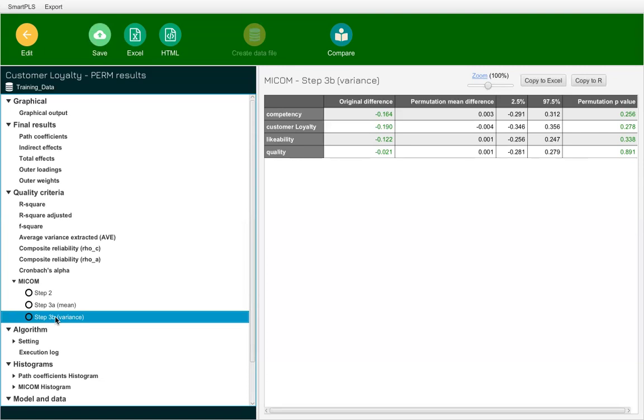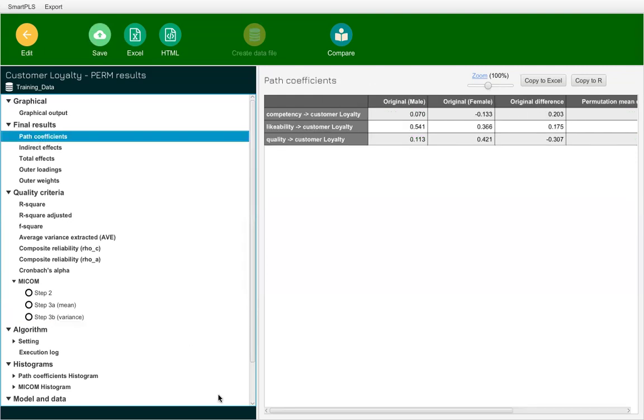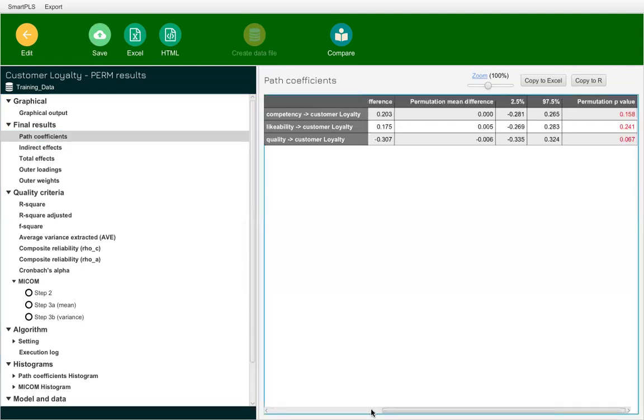The same outcome. So everything is consistent. Now, the final interpretation of this outcome is on the final result. So when you've satisfied all these conditions, you go back to the path coefficient. That's under graphical final result path coefficient here. This is your statistical test. This is your final decision-making table.